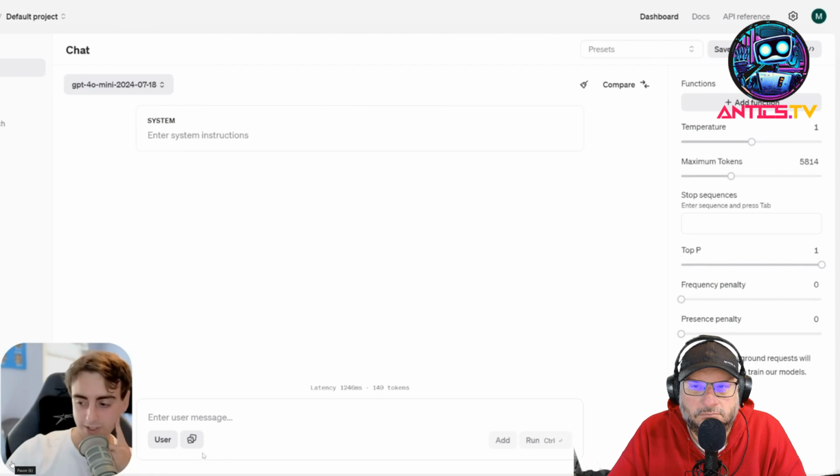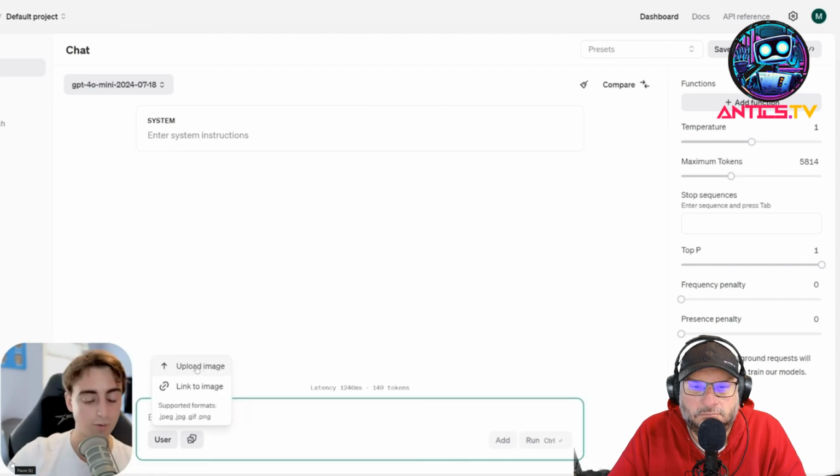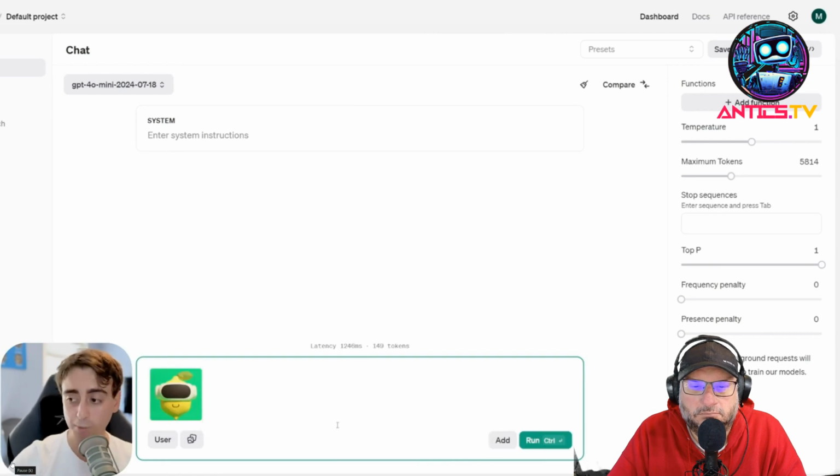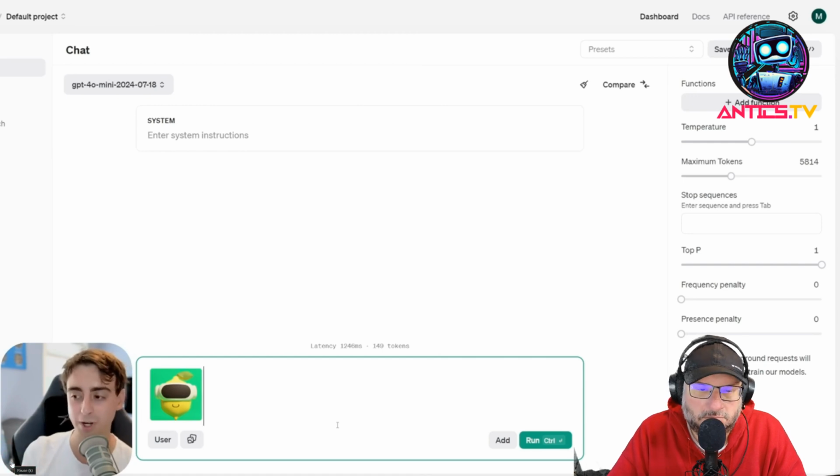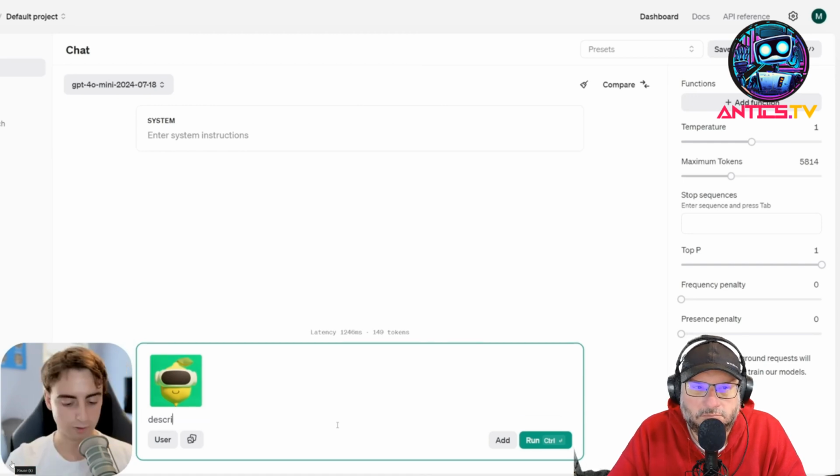All right, now I want to get into probably the most useful thing in my mind, which is that we have multimodal capabilities. We can send images to this thing. Classically, I'm going to upload a photo of my channel logo, which is actually pretty difficult typically for AIs to understand, but I think that this GPT-4o mini model is going to be able to pull it off no problem. Describe this image for me in detail.